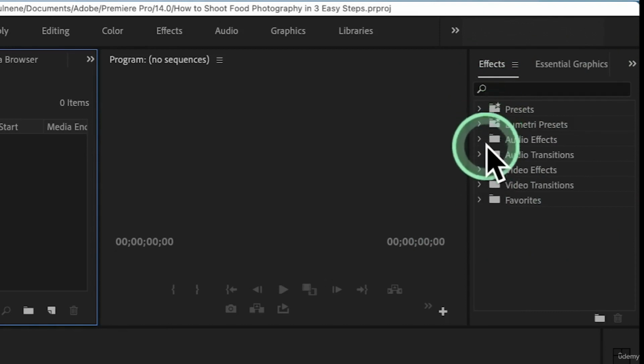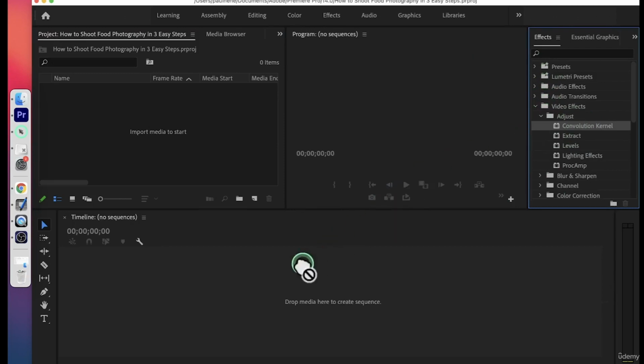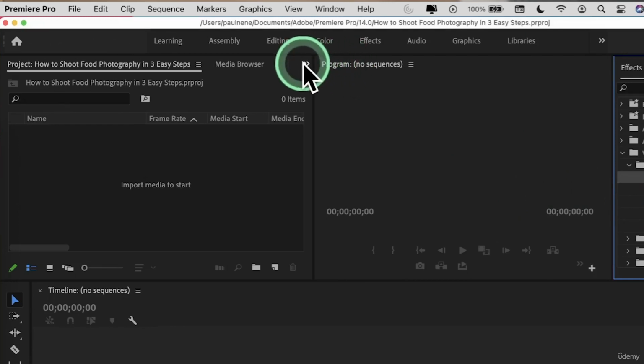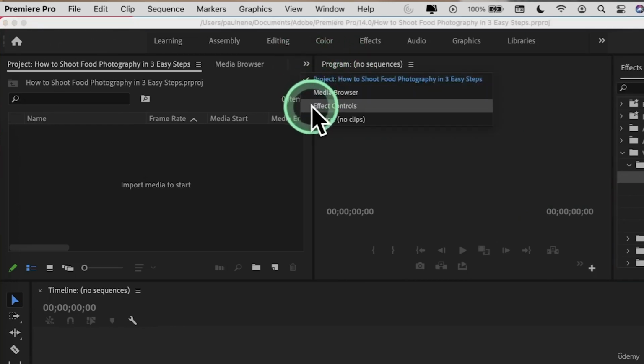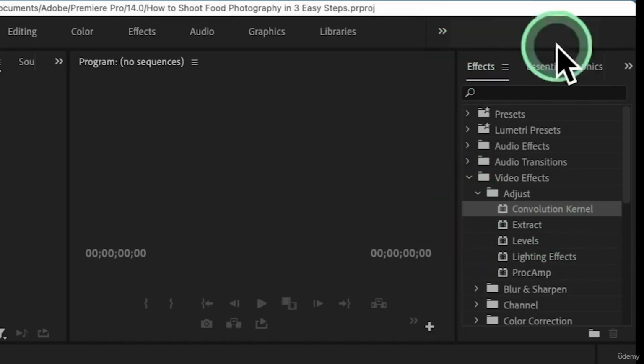Find all the effects that we need and simply drag it straight to the timeline. Now we position our program monitor here and our project and effects control panel to the left side. So every time we open the Premiere Pro, we just click this Paul workspace and start editing right away.